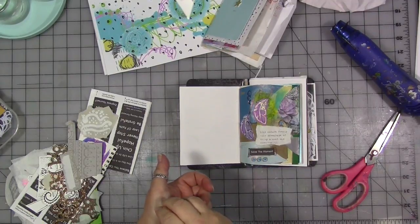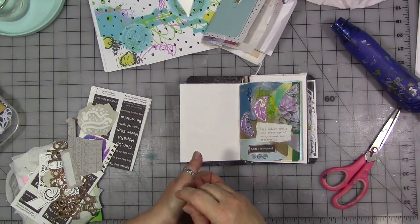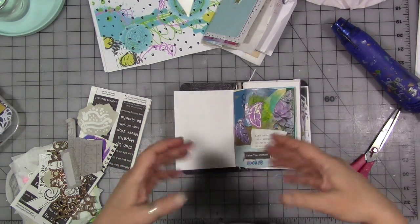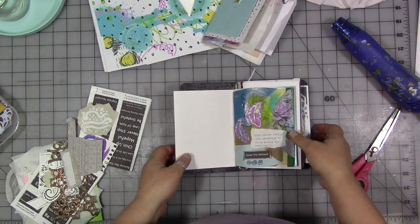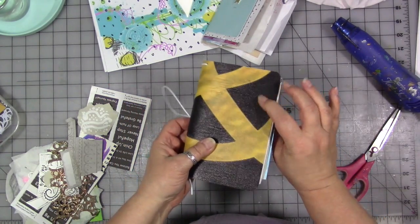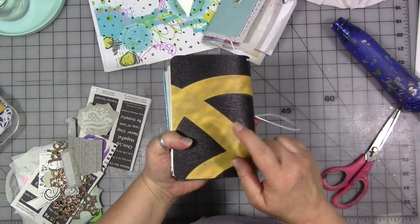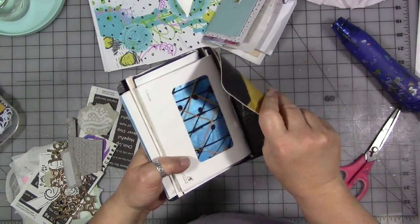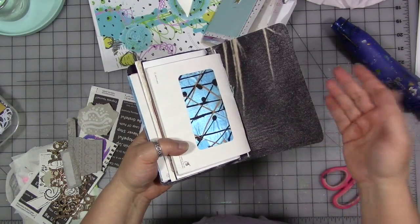I'm here with another design team challenge slash collaboration with Shannon Green and her Custom Keepers. My design team for my product line of stamps and stencils and other bits for my Etsy shop was all sent, at the beginning of their service this year, a Custom Keeper from Shannon Green, which, if you don't know what that is, it is a traveler's notebook style notebook made out of repurposed billboard vinyl, and it's really strong and sturdy but flexible. It can take paint and lots of other mediums, collage, resin.